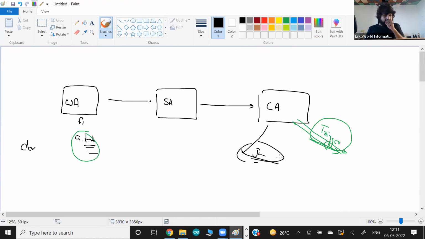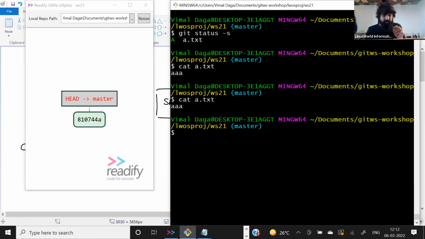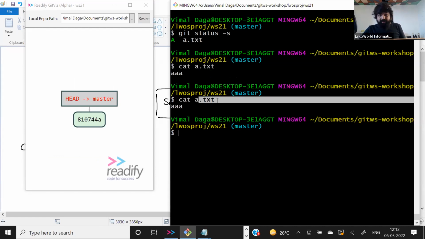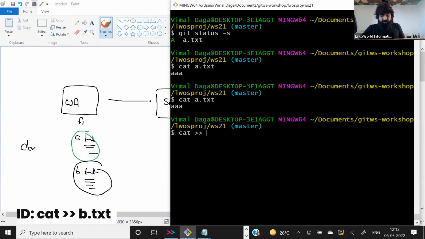That's a different point. My point here is just to give you this use case: I am working on this file. This file is not yet completed, so I don't want to commit. But as a developer, a certain requirement comes up, and I have to work quickly on another file. I put some data here, or I want to create a new file, but this file I want to commit. Okay, this file I want to commit. So let me create this new file, b.txt. Let me put b here.